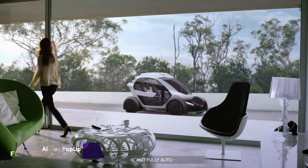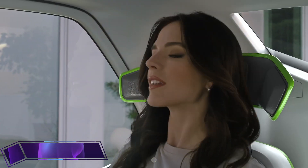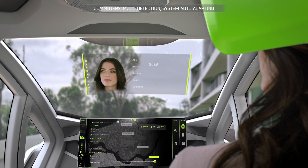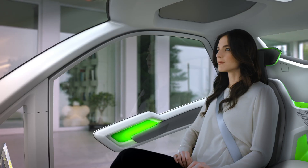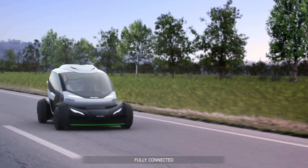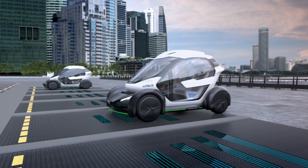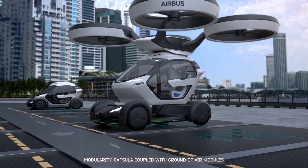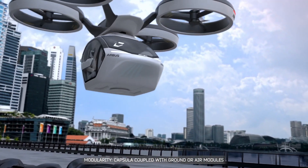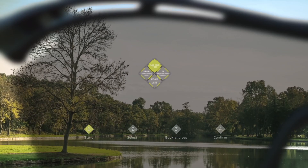Airbus Pop-Up. To ease traffic congestion in densely populated megacities, Airbus has developed the revolutionary pop-up concept vehicle system, which is entirely electric and produces zero emissions. This ground and air-optimized modular system is perfect for multi-modal transportation. An eight-rotor electrically propelled air module, a ground module powered by batteries, and a carbon fibre passenger capsule make up the system's three primary parts.